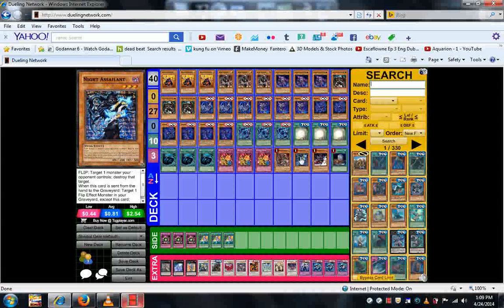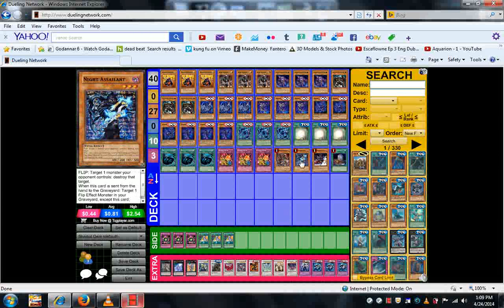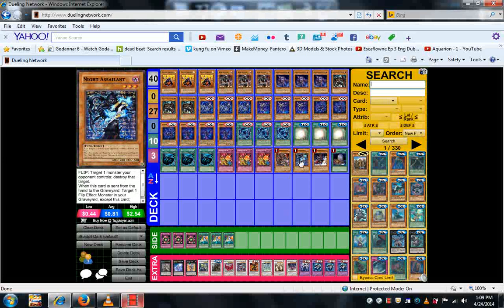Night Assailant, because he's the old school version of the Shadolls, because he has a flip effect, and he has an effect that when he's sent from the hand to the graveyard, you can target a flip effect monster in your graveyard, except this card, and add it back to the hand. So he's good for getting some of these monsters back to the hand when you need them. Like if you need the Falcon, you can add a Falcon back to your hand, so you can use them for synchro summoning.